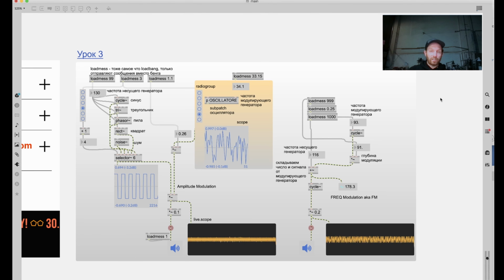Then after the lesson, I am adding comments explaining what is what, and sending you this as a file, so you could have a master patch made by me, and you can compare it with what you have done during the lesson.